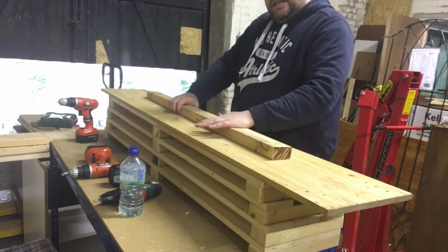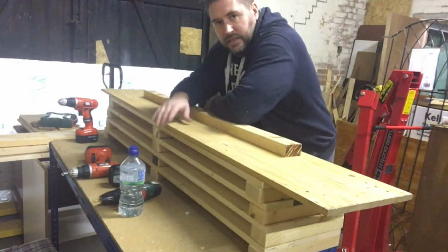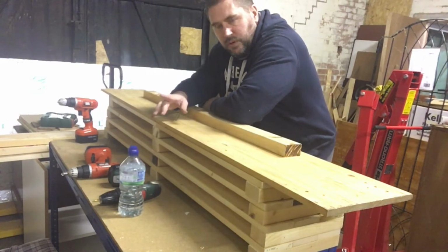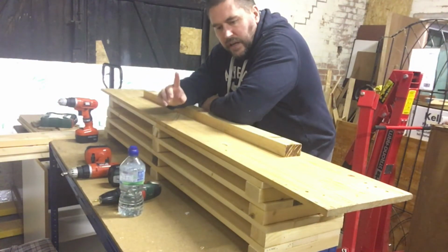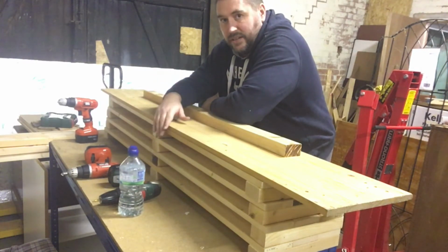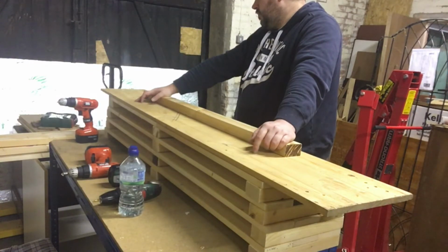So, in a moment, I'm going to start trying to attach the uprights to the shelves. But what I'm going to need to do is cut this top piece to size. So I need to work out if I'm going to give it an overhang or not. And to be honest, it's on the ends by the way, the overhang, I'm actually thinking not. Reason being, if I give it an overhang, then I need to measure up and make sure that it's on the top at the right point. Not that difficult really, but if I just cut it to the right size, 146 centimetres, then it'll be exactly the same width as the rest of the unit, which is what I'm thinking I might do.